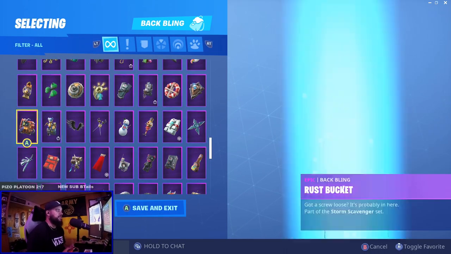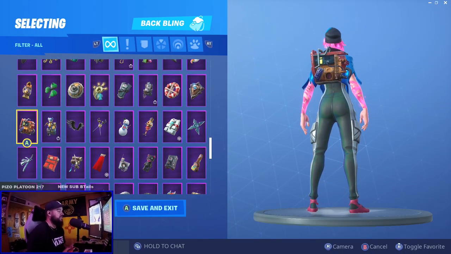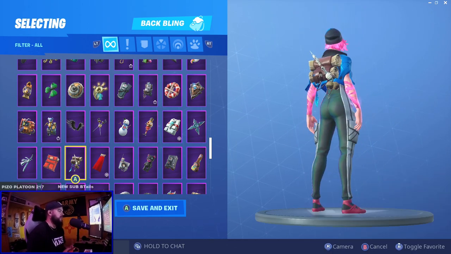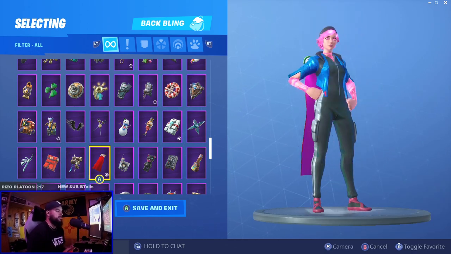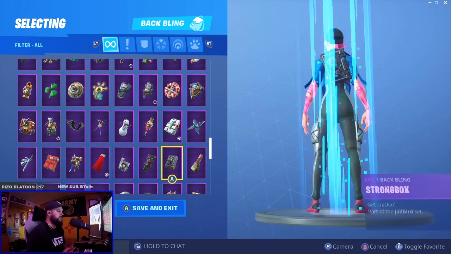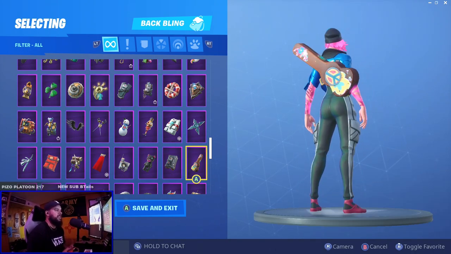I feel like Wraps are a stretch, and Contrails, but Outfit, Glider, Harvesting Tool, and Back Bling, any of those released in June will count. And if it happens to be like the Fort Bites thing where we just were able to get enough, then that's fine.